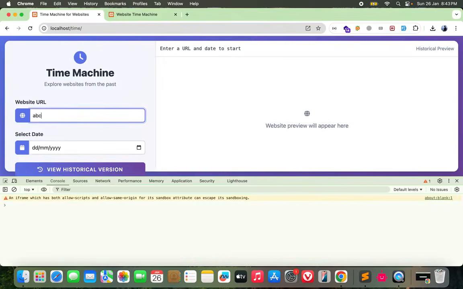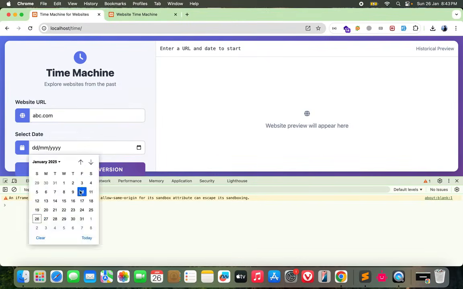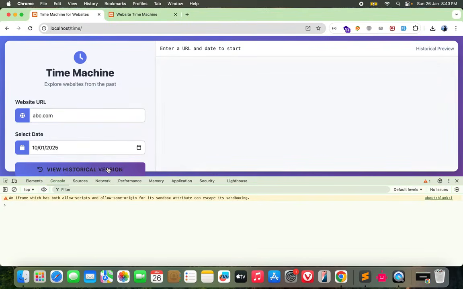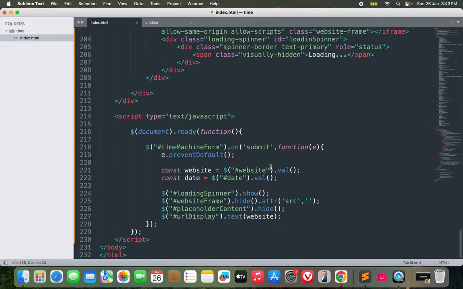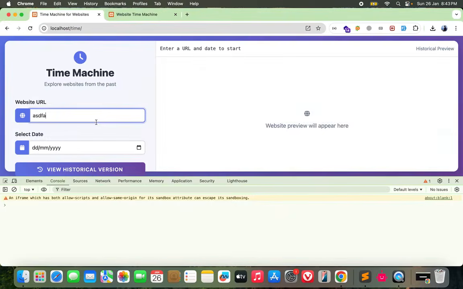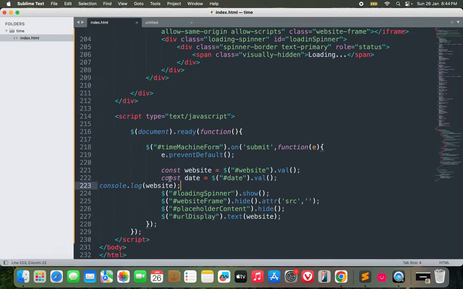Now let's see abc.com with some date. And now is it working? Let's see here. Console.log website. Do I have some website here? So I can type anything I want. Yeah, we are there.